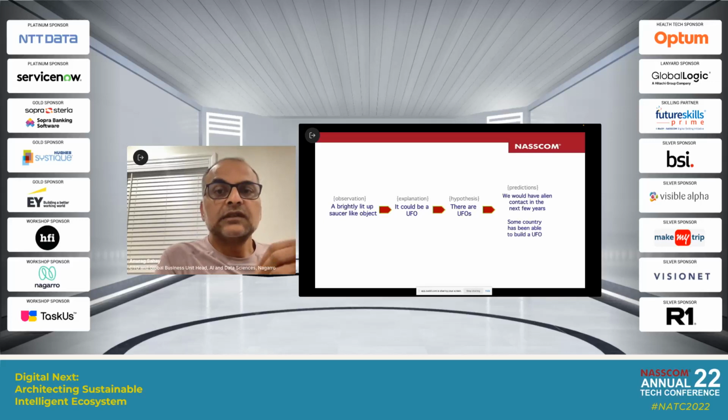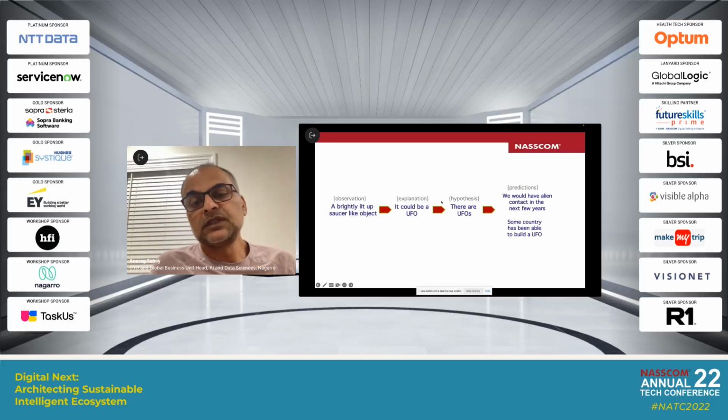So these four steps, and more importantly, the explanation and the hypothesis steps, are super critical, because this is where the thinking is really happening. The whole trick is in being able to come up with a very good explanatory model, and then come up with very specific and relevant hypotheses to describe the observations that one is seeing. And if one comes up with a good view and a hypothesis here, then one can come up with very interesting predictions, which can actually further knowledge in some very interesting ways.